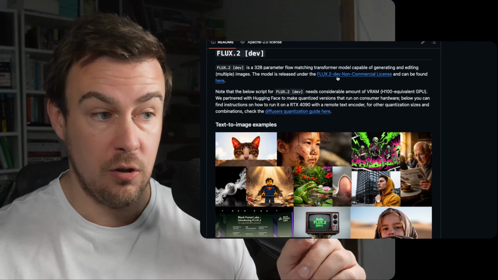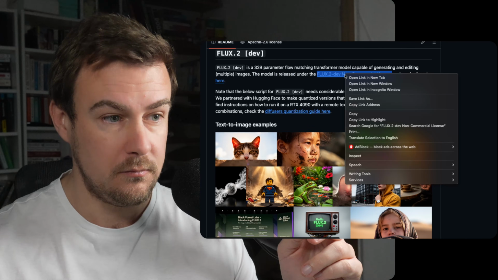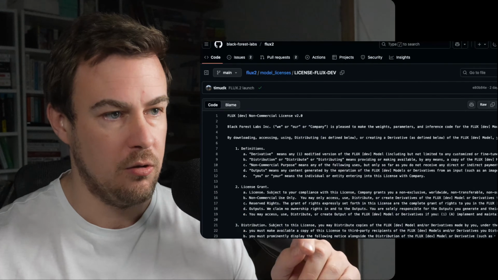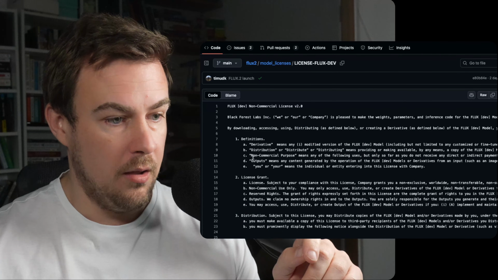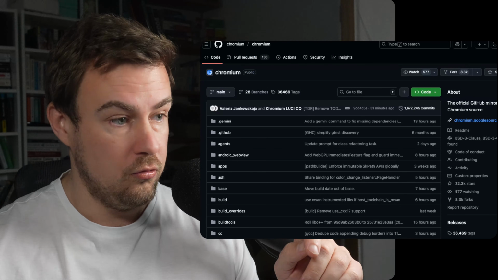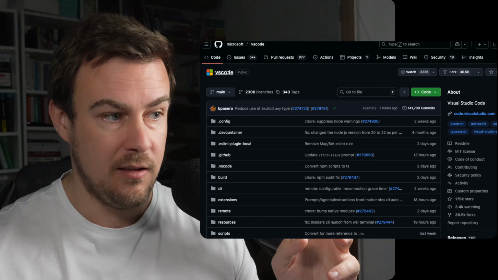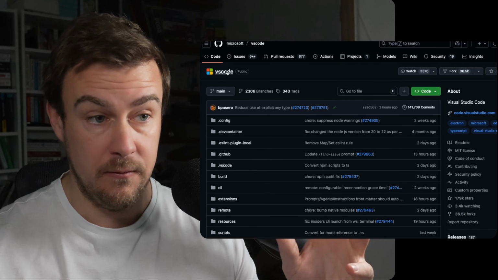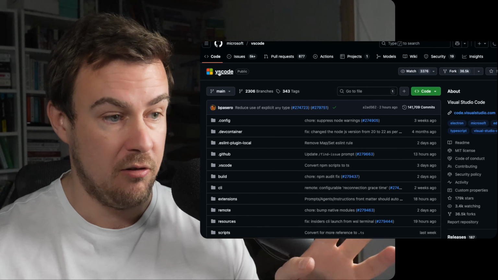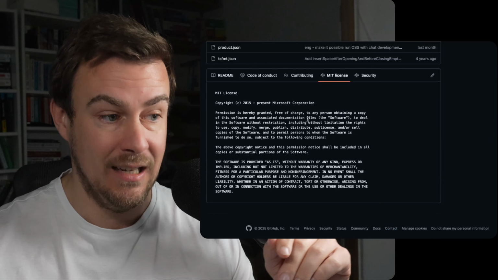And this is available on a non-commercial license. So this is not fully open source. So it is open source, but it's on a non-commercial license. It gets quite fiddly here. There are other licenses like, I pulled it up, VS Code, for example. So VS Code is a development environment that is created by Microsoft. They've opened up the repo and allow people to use it under the MIT license.